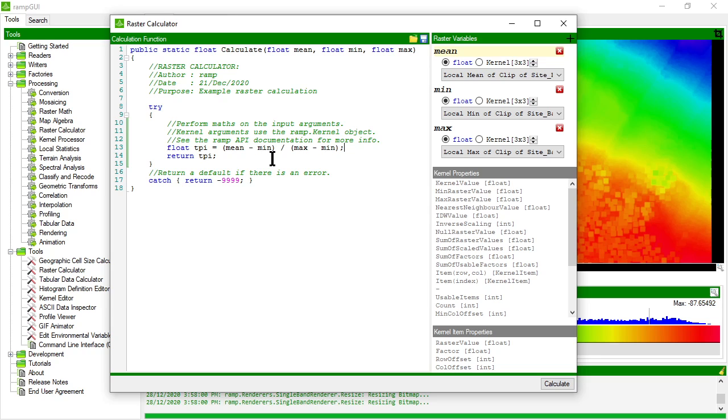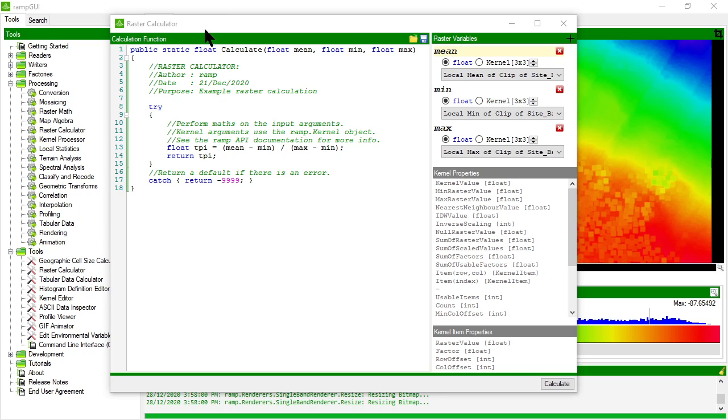So I can deal with that in a couple of ways. I could put an exception handler in place, so a try catch, and return the default value of the raster, and by default a raster's null value is -9999. So I can rely on that, or I could explicitly handle that incident to return something else if I wanted to. For the time being, we're going to leave the exception handler in there, and it's going to return the null value for a cell.